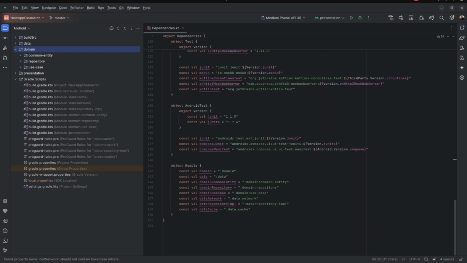The first one is common entity module. This includes entities and models used in the project. In my project, I have 2 types of models: remote models and domain models. Remote models represent data coming from APIs.